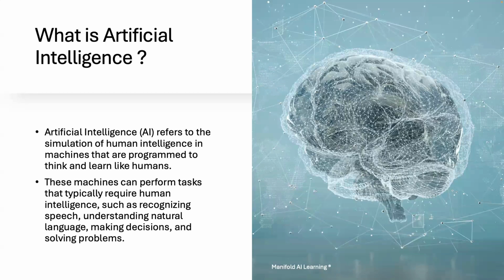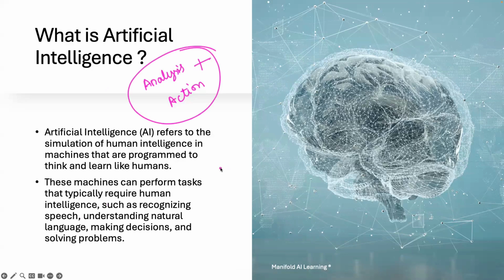Now, to take this action, it can make use of a software API to call other services, or if it is a robot, it can make use of its mechanical movements to take that certain action. But the key idea is, think of AI as a system which is capable of analysis and taking an action. That is what an AI system is all about.